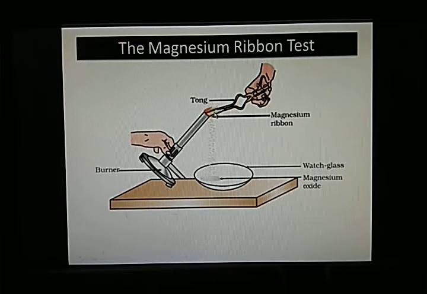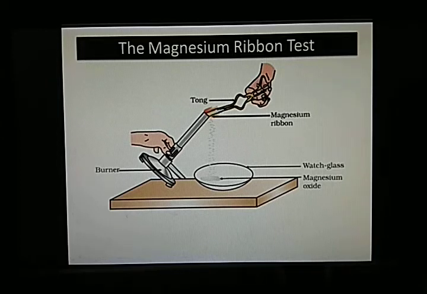And as soon as it starts burning, it will also turn into ashes. Just like when we burn wood, it turns to ash, here also it will turn to ashes. It's a powdered ash. So for collecting that ash, just below it, we'll be holding a petri dish or a watch glass. It's given as a watch glass here. Even petri dishes can be used. Here we have used the watch glass, and the powdered ash will fall on that watch glass. So we will collect that.